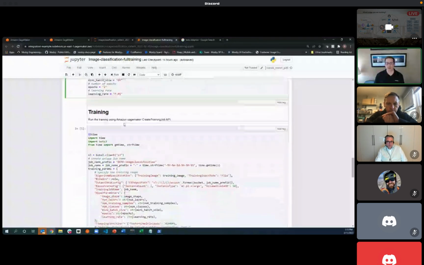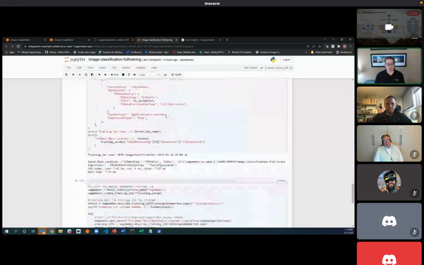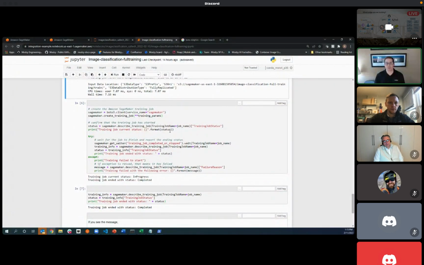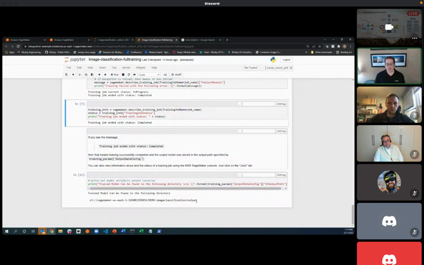And then it's time to get into the training component itself. So we'll first define some configurations about this Sagemaker job, is what it's called, where we're going to call it this demo image classification. And then we'll actually kick off the training experiment, this job right here. And I trained this model yesterday just because it takes a couple minutes. So for demonstration's sake, I took care of this already. However, we can see that the job did complete, just double checked it right here. And what I did was print out the location of the output or model artifacts.